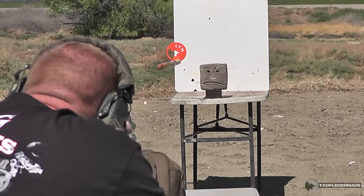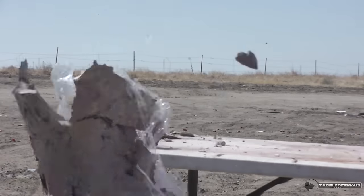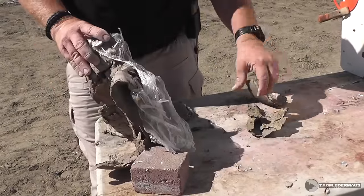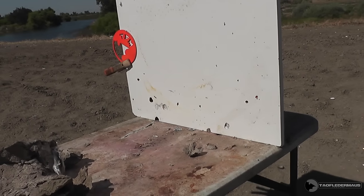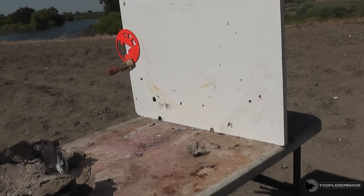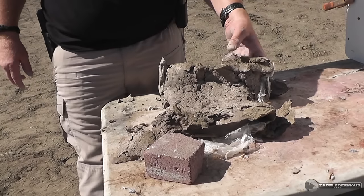Okay, clay block. Right, here we go. Oh. Well, so much for the plastic. This was the face, and it just opened this thing up and blew it to pieces. Thing is, I don't know where it came out. I guess it could have deviated so much that it missed our board. Yeah, because we were not able to locate any new holes on that witness board. So hopefully we can see on high speed where it went, but I don't think it hit the board. So if you're thinking about making a ballistic vest out of clay, you might want to look into something different.